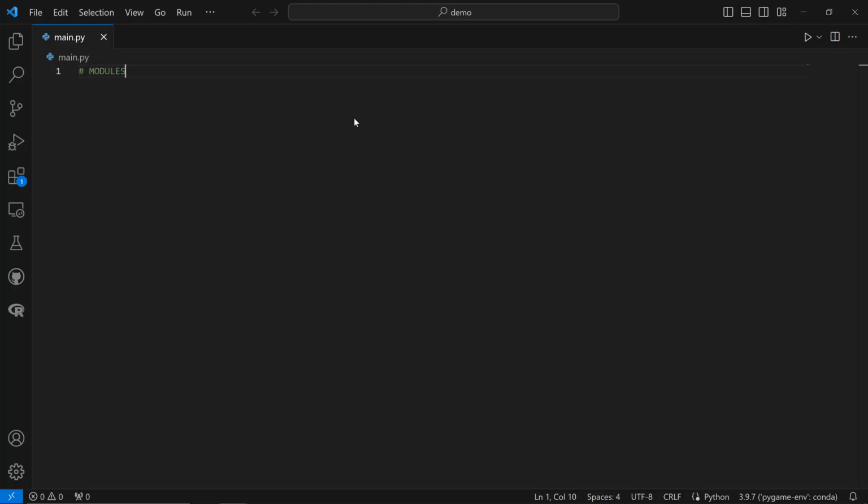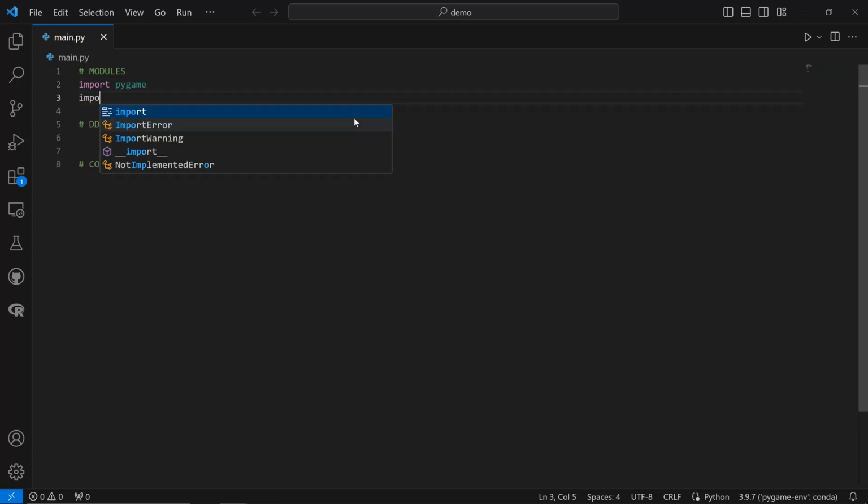Our program will be divided in three different sections as usually is. The modules, which includes the libraries, and in this case we're gonna import the pygame library and the random library. Next, we will need the definitions of data. The most important one is going to be the resolution, which determines how big each of our tiles is going to be. Let's try 64 pixels.